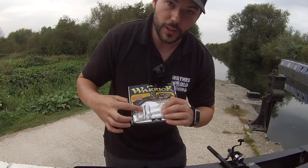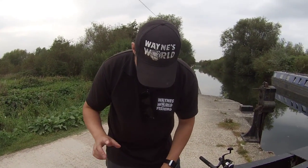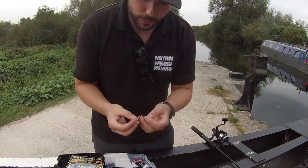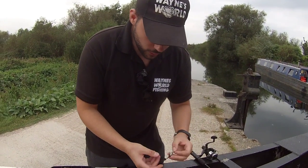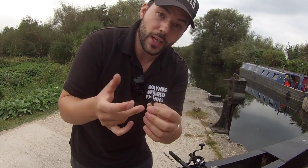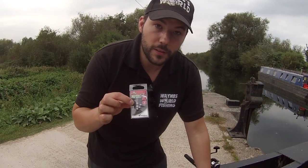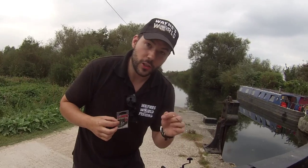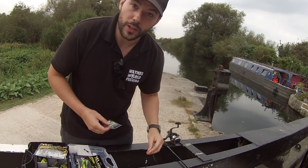My new weapon of choice: these tiny little jelly lures — these are great. They're made by Fox — Fox Warriors. These are the 4cm size ones, and I've got one slightly bigger here at 7cm. For perch I prefer the 4cm ones — they come in a range of colours and so far have been great. I've been using them for the last couple of weeks. There are 100 ways to hook them. They're made of jelly, they look the business on the hook when they go down. This little spaded tail flutters about in the water and it looks great — it's a real attractant. You can use your own hooks and weight the tip there, so you've got a weighted head on it. It's front heavy with the spaded tail that flaps in the water. You can also spend a bit more and buy hooks with this weight already on — Fox make those. I've had perch and pike on that.